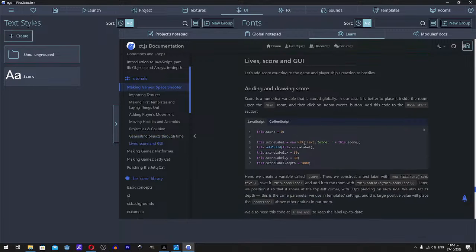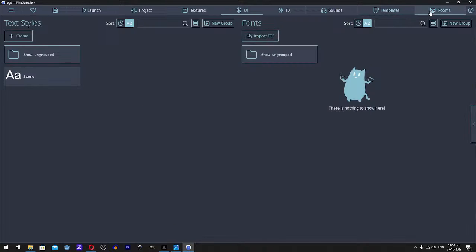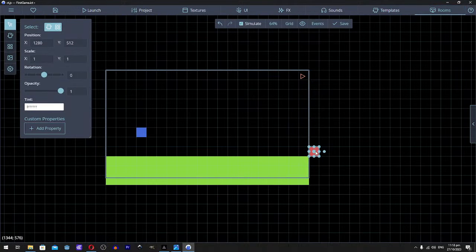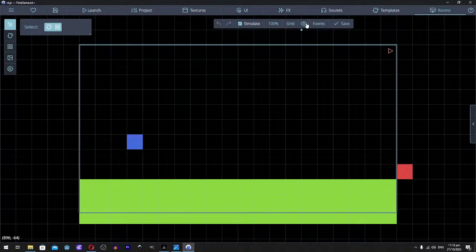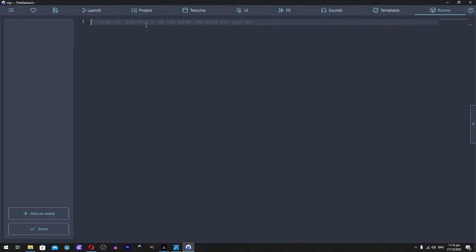This score equals this score. So let's go to the room. We are going to add that score over here, so it's 640 and y 0. Nice. So in the room there are room events, so I have to do all of that there.